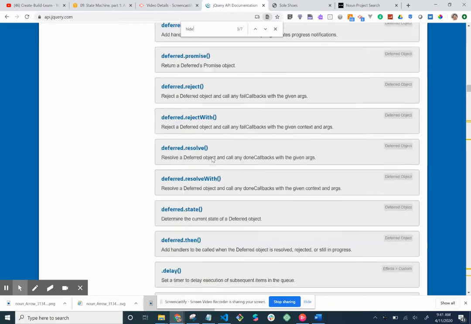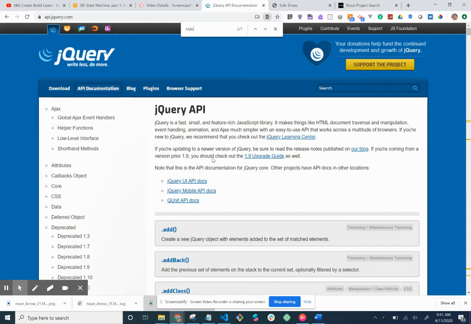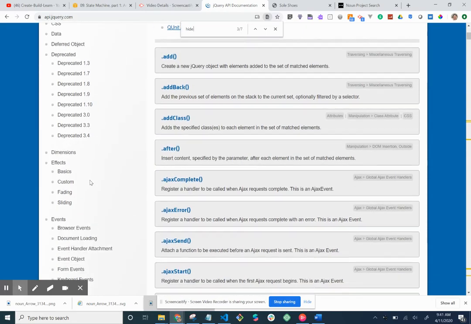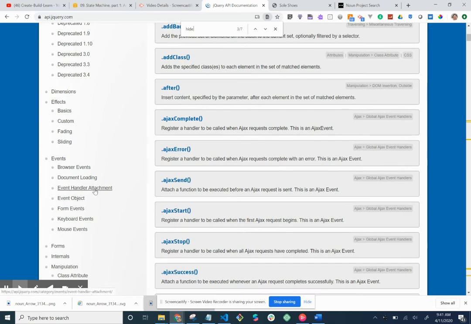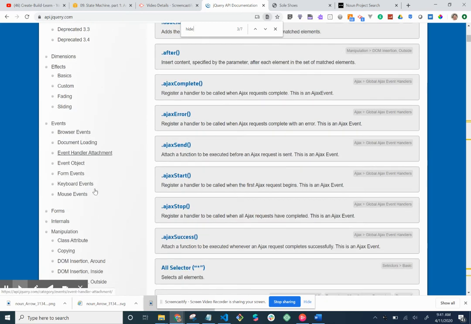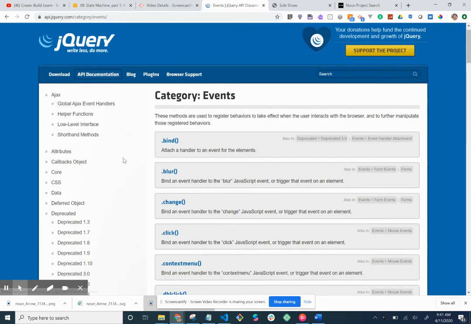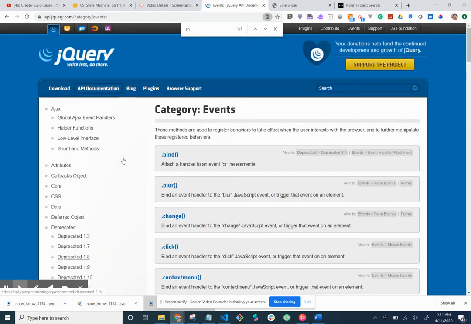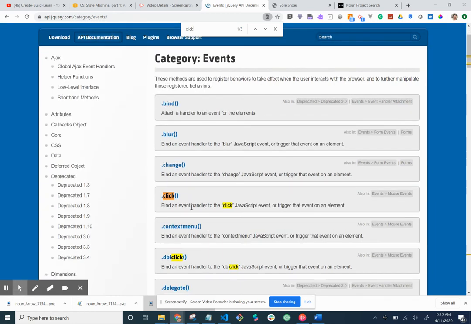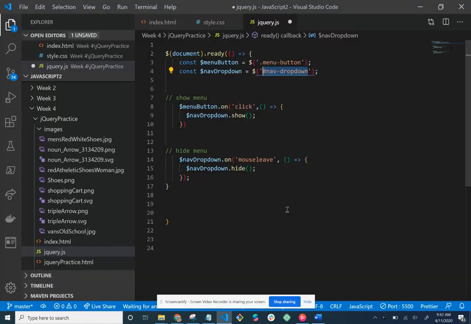So in the event handlers, let's go ahead and click in here. So we were doing show, no, wait a minute, event handler, click, I'm sorry. So click binds an event handler to the click JavaScript event, or triggers that event on an element.